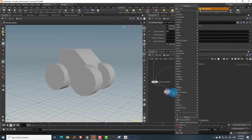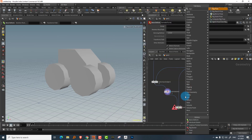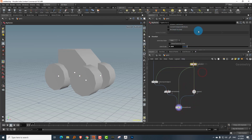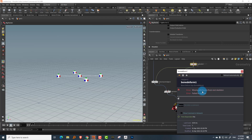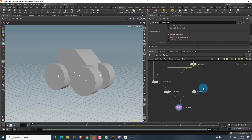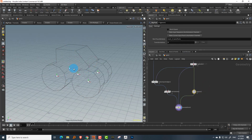Use a bone deform node and animate this. Plug in the geometry and the rig doctor, then take a rig pose node feeding into the bone deform. Make sure 'initialize transform' is turned on in the rig doctor — without it, bone deform will error saying 'missing attributes from rest skeleton' because it needs transforms.